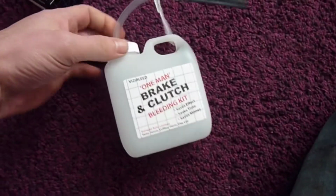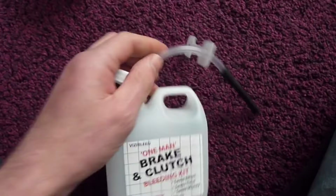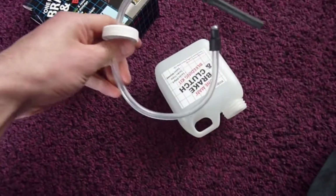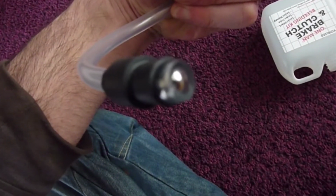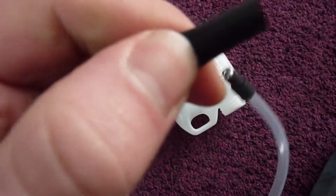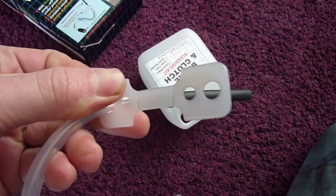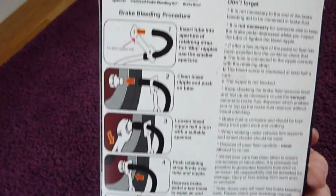So you get the bottle which collects the used fluid. You get this tube, which on one end has a one-way valve on it, and on the other end you get a more flexible tube. You can see that, and this securing attachment, aperture, whatever you want to call it. So I'll go through the instructions real quick.